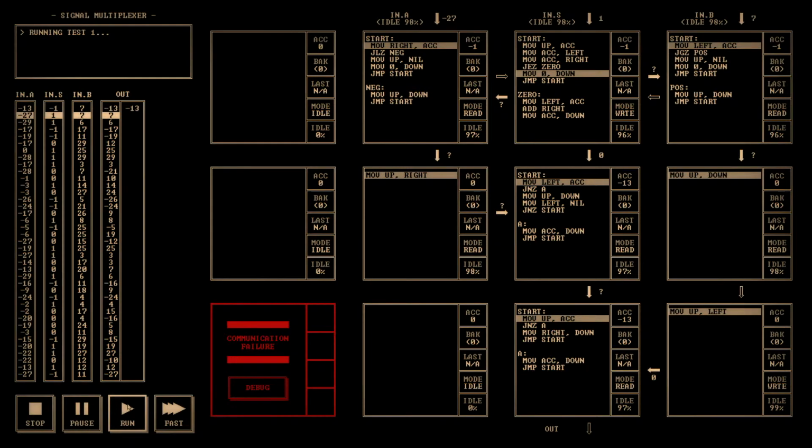Still have an issue. Oh, the timing is all out. Move left to ACC, but it's stuck. I probably need to redo the whole program. Oh, damn.